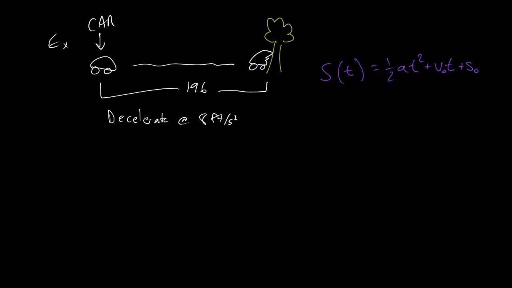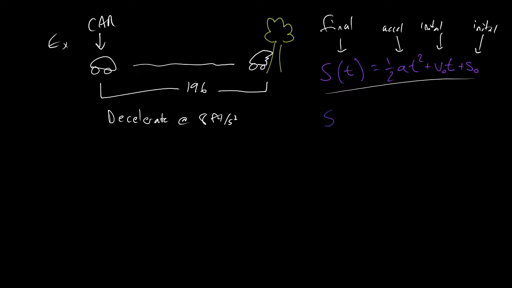Well, we have our position equation right over here, and we know that the final position is this part here. We know that S naught is our initial position. V naught stands for initial velocity, and A stands for our acceleration. So we're just going to start plugging in some information that we know.